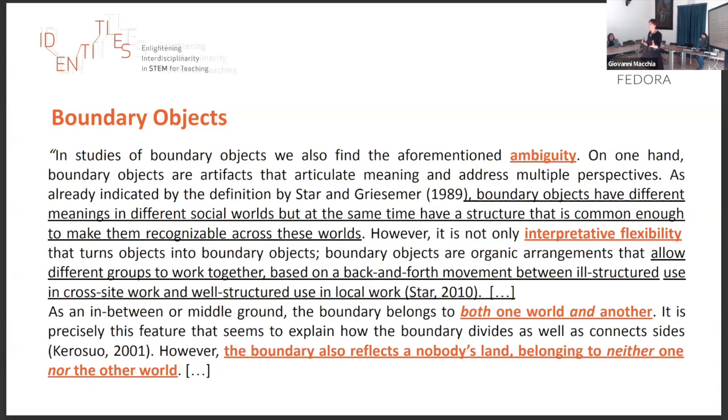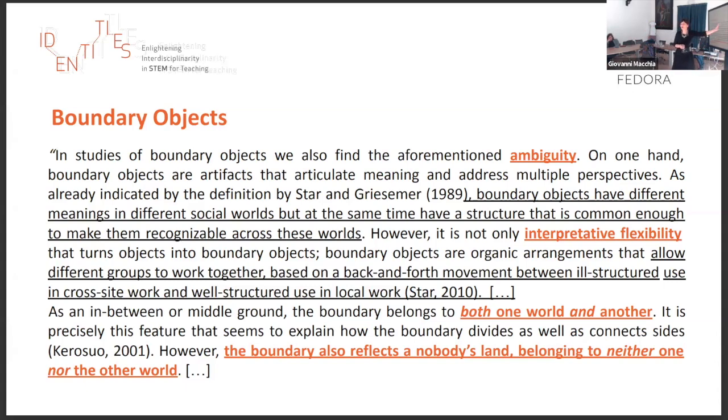And typically, both physicists and mathematicians tend to define the object, and also philosophers, I would say. So, to close the object within a definition, and to give the process of definition, of disciplinarization of this object, and to close the meaning. In a boundary zone, a boundary object has a sort of ambiguity because there are different possibilities of interpreting. There is an interpretative flexibility that is not easy to manage.